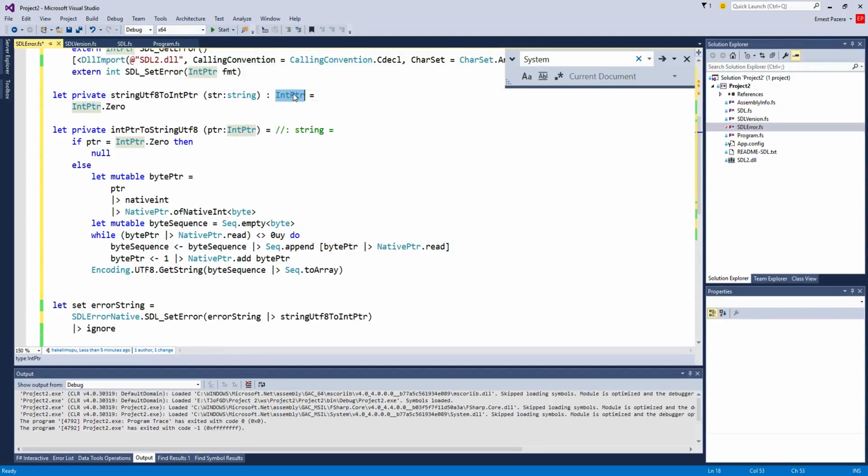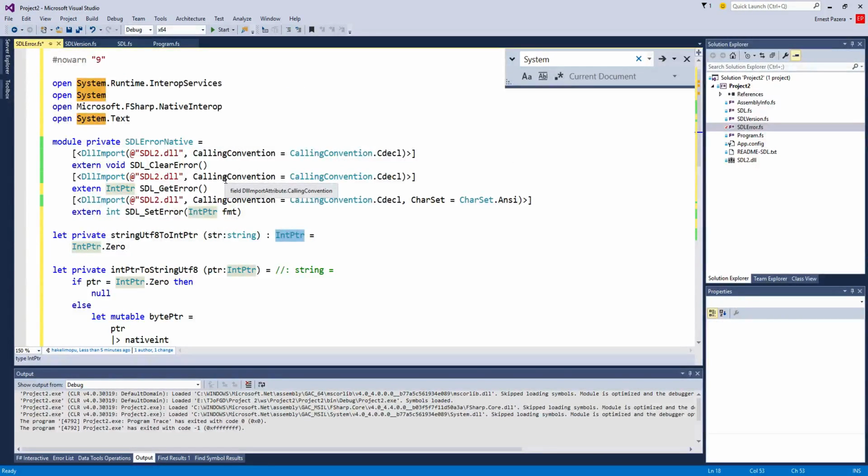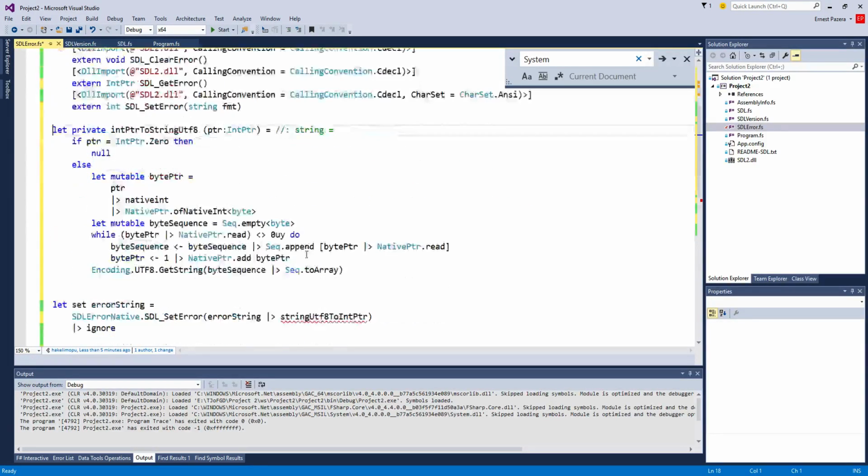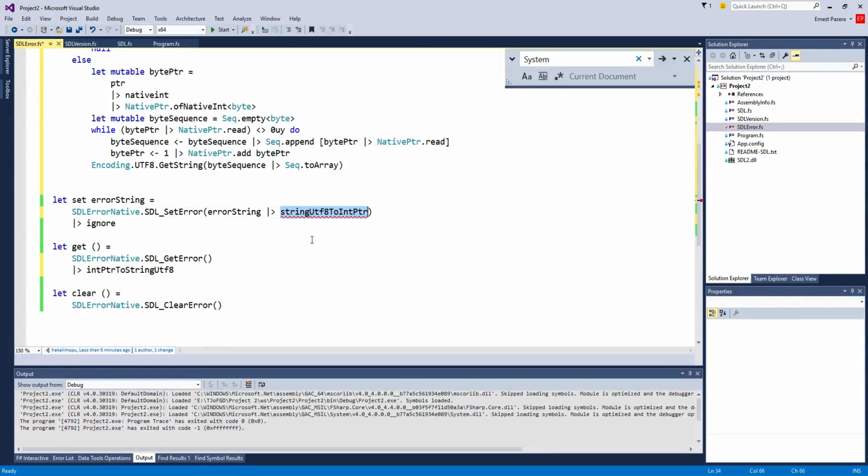What bugs me here is that it was working before. I'm going to leave this with string format. We're not going to mess with it, at least not yet. Alright.